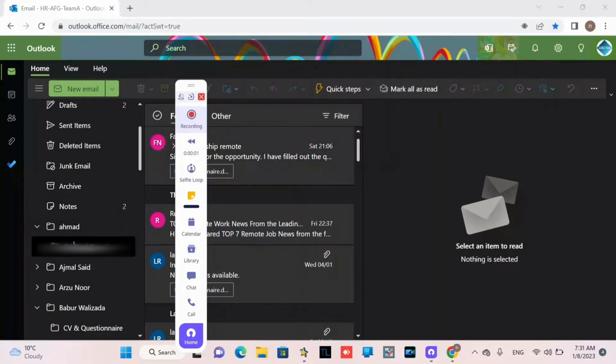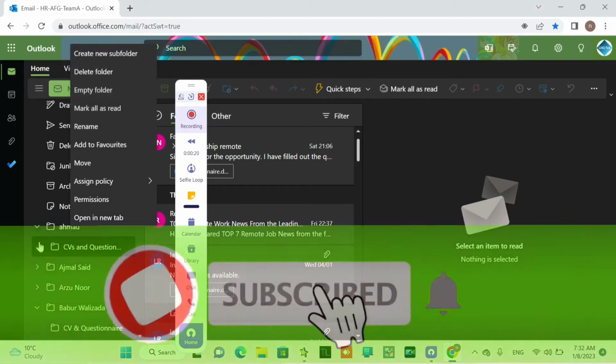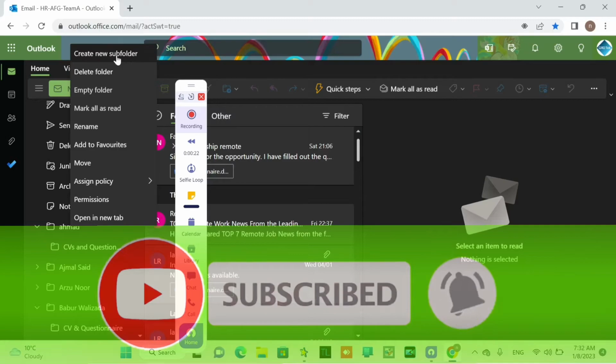As we were saying, we have created our folder by the name of Ahmed here. Then we have created another subfolder here by the name of CVs and questionnaires. We are left with two other folders we have to create, and we are going to do that right now. So we right click on our name and click on create new subfolder.